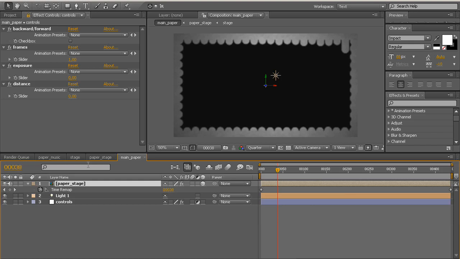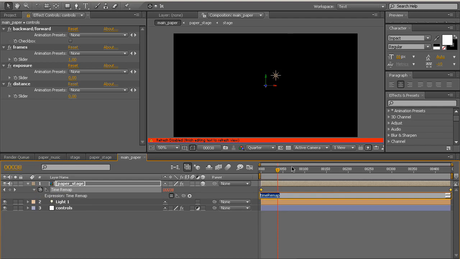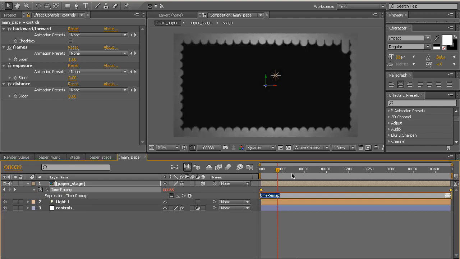And what we're going to do is first click on the stopwatch here. It's going to create an expression. With this expression, I'm going to be quite fast and not explain exactly how the expression works to start with, because it's pretty complex and pretty hard to explain if you don't see how it goes. So I'll type it up and then we'll see how it works together. So if index superior to 1, then something else.